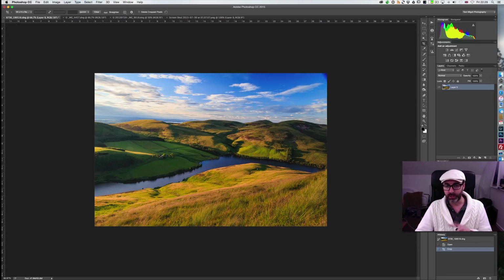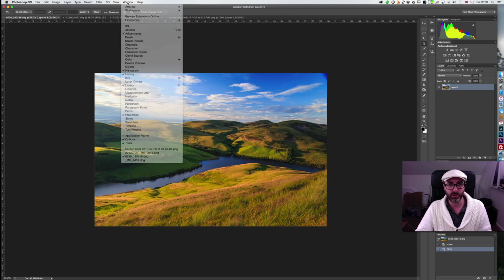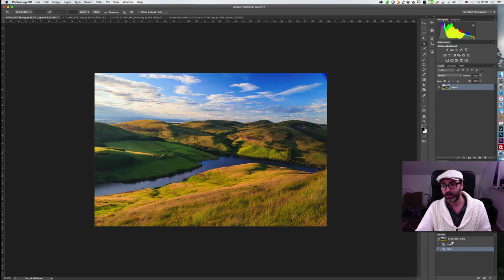And I'm actually going to go back in time. To go back in time, I'm going to use the history panel. The history panel, you see it here at the bottom right corner. If you don't see the history panel, just go to the Window menu at the top, and select History, and it will appear. And note, the history panel can be pretty much anywhere on your screen, because in Photoshop, as we saw in a previous episode, you can move every panel wherever you want to. So here I'm just going to click here at the top.